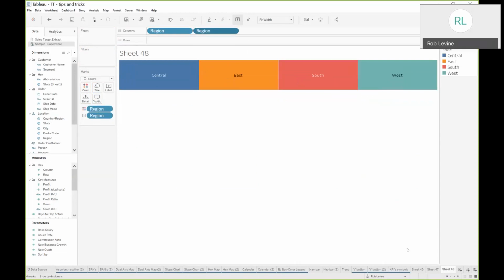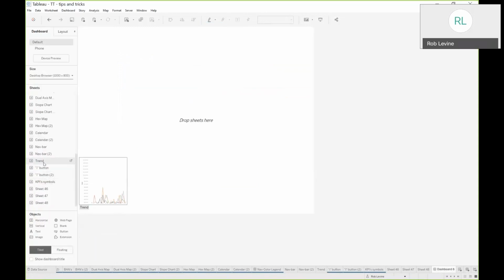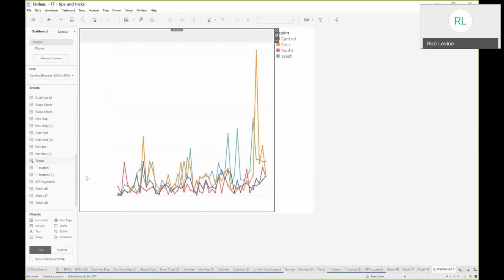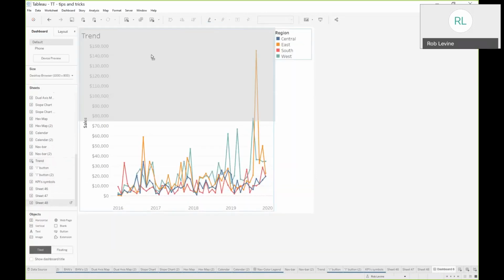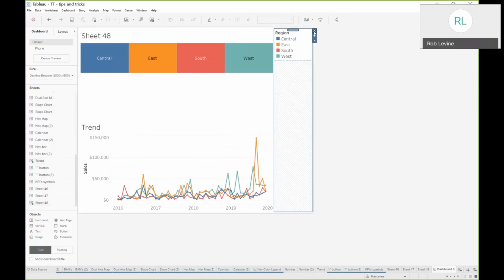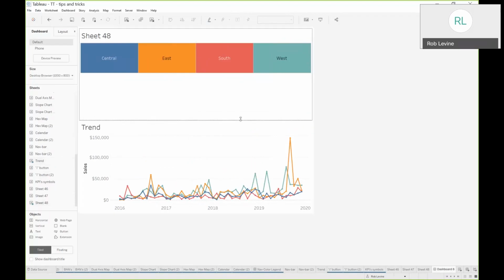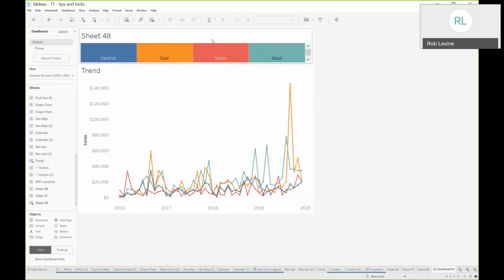And then all we'd have to do is come into create a dashboard and use that as an action. So let's take our trend and sheet 48, which is one that I just created. Let's drag it out there. I obviously don't need this anymore since we don't need that legend. And let's shrink it down, get rid of the title.